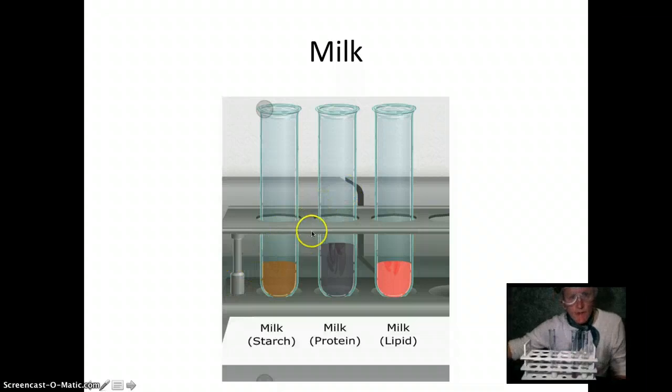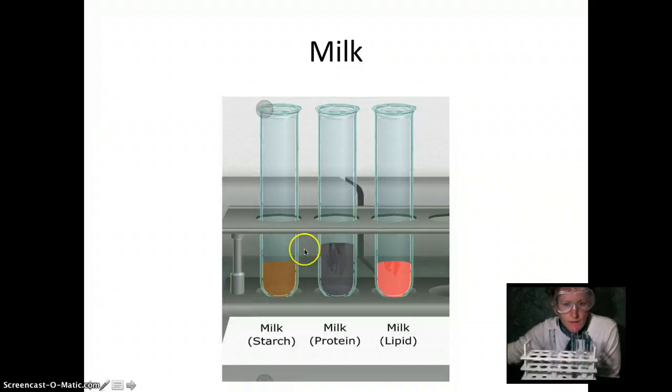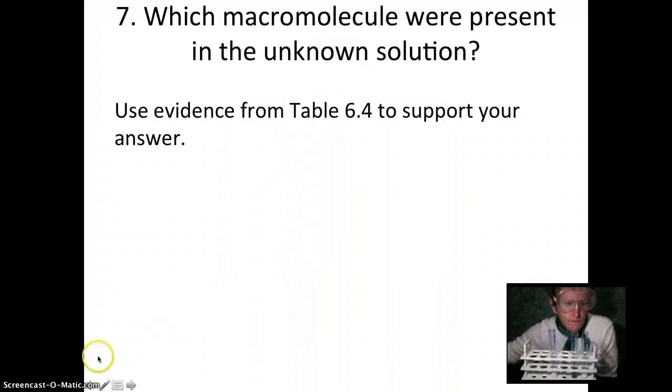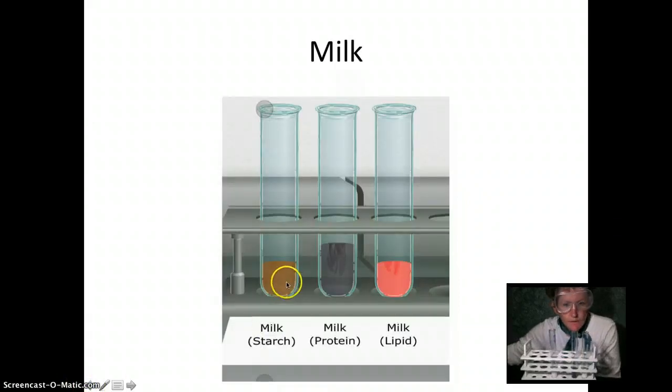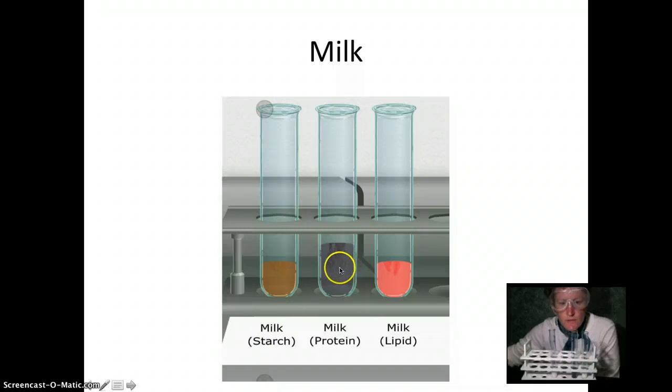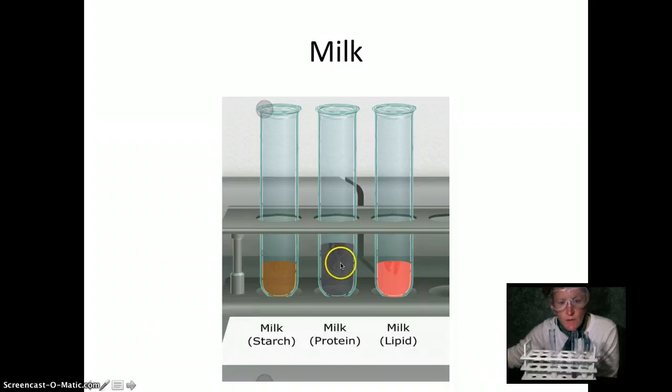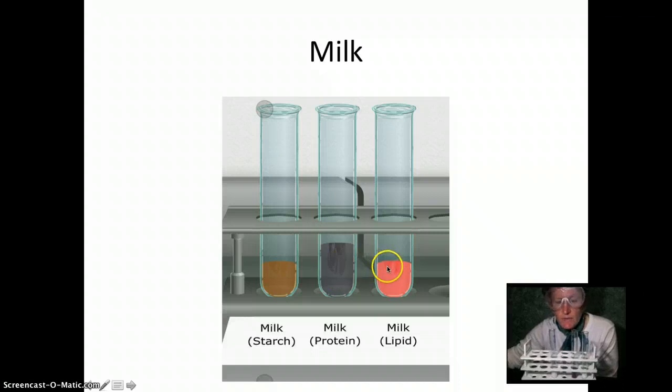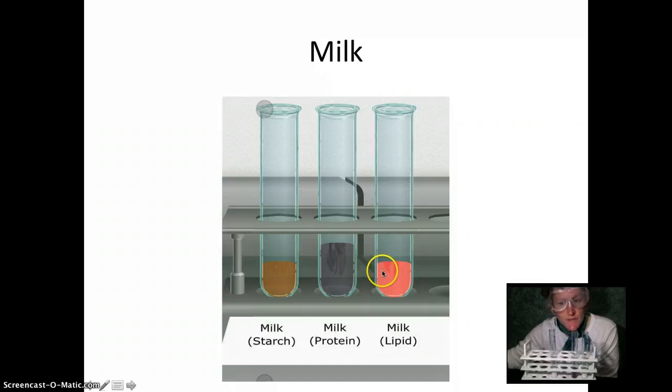You can see the milk here in the virtual lab. The iodine in the milk just made it yellow. Here you see the color change, the copper sulfate which is blue turned the milk which had protein in it, it turned dark purple, so it changed indicating there is indeed protein in milk. And the Sudan 3 kept its same color, so we know that there's no lipids in skim milk. I used skim milk, that's an important point.